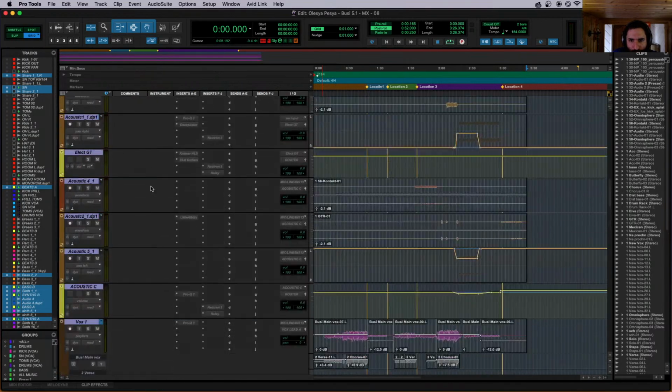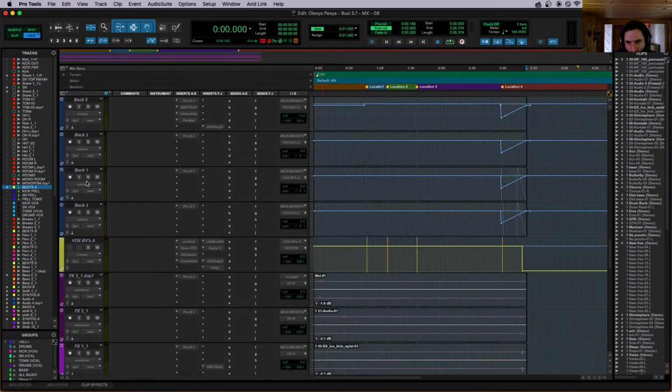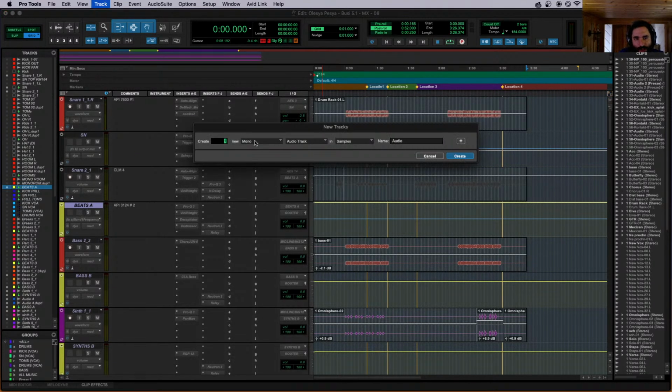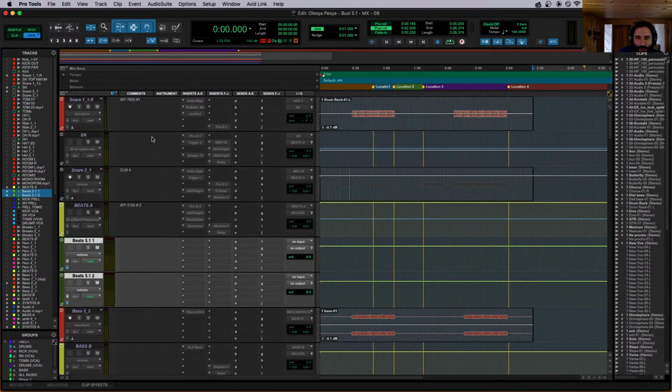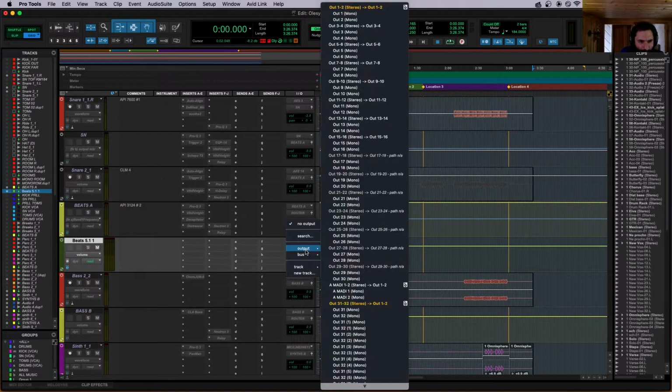So, what do we got here? I got a whole bunch of stereo tracks, like I usually do, and all the yellow ones are outputs to the router. The way you need to work with 5.1 is you need to create a 5.1 auxiliary track. I explained this to Dima before you arrived. You need to create a 5.1 auxiliary input, and for example, you call this beats 5.1, and then you create it. So he has created a 5.1 bus, and I need to route it to an output.